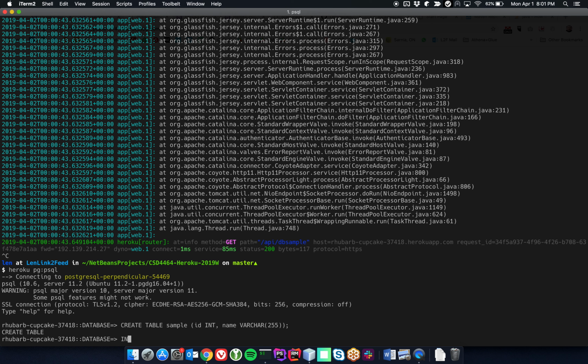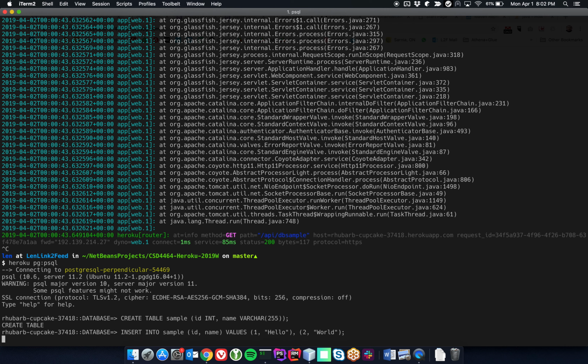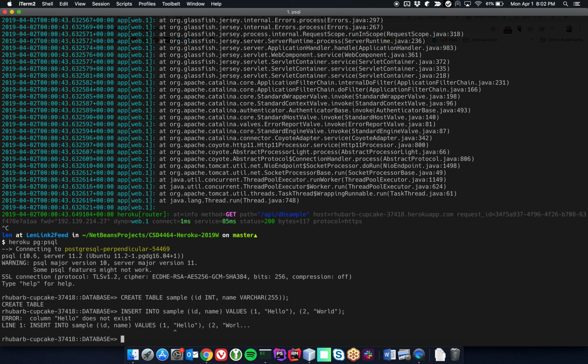And then I'm going to insert into sample ID, name values 1 hello, 2 world. Postgres doesn't like my quotes.